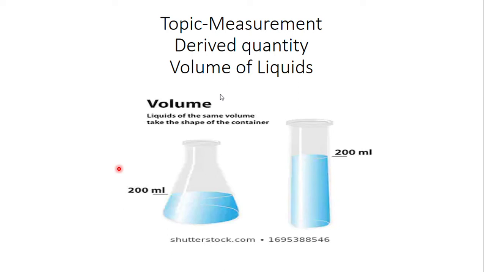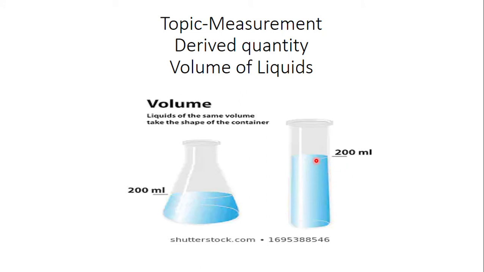In this presentation, we will learn to find the volume of liquid and to express them with proper units. So if you compare the containers in this image, which has water, by just the sight of it, we may feel that the tall jar holds more volume than the conical flask, but actually it has the same quantity of water, which is 200 ml.